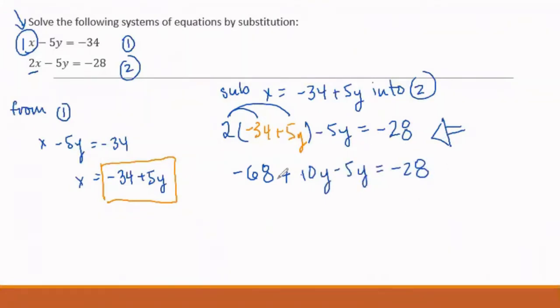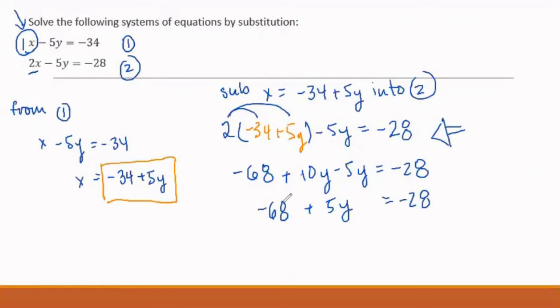Step 2 is to collect any like terms that are already on the same side. So I'll write a lot of steps for this equation, but you can start cutting these down if you're comfortable. All right, so 10y minus 5y, those are like terms. We get to subtract those. Now I want to keep all the terms that have y. So this is why we talked about terms and factors extensively. I want to keep all of the terms that have y's in them on one side, and all of the terms that don't have y's on the other side.